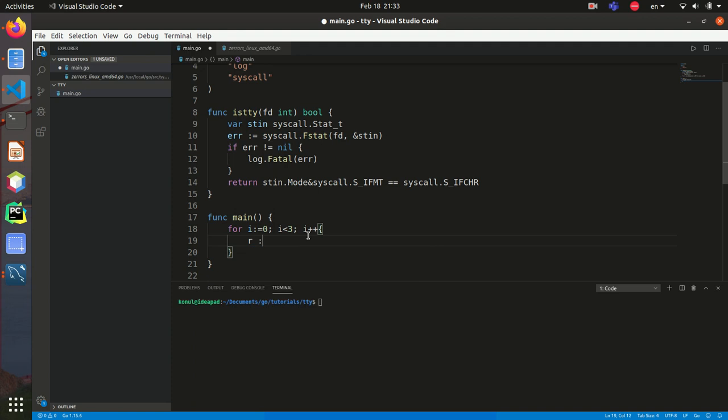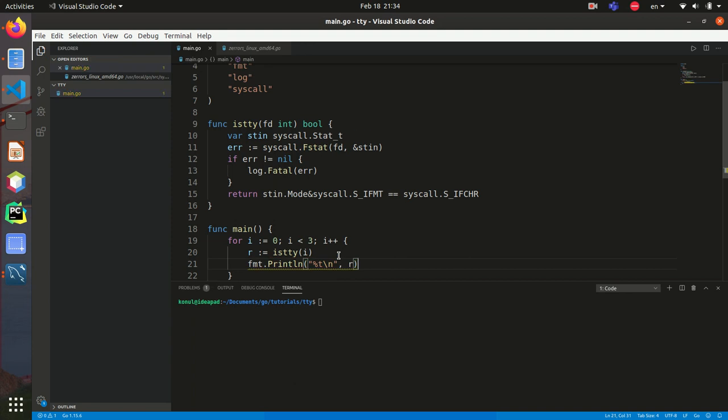Let's write it. I'm going to declare it as r, and then I'm calling the isatty function here and passing i as the argument, which will be 0, 1, 2, one by one. Then I'm printing out the value it returns, which is a boolean. I am using %t as the specifier.